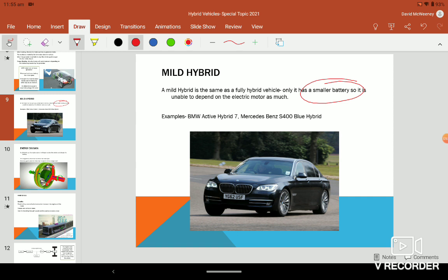So you have a petrol engine, like a Ford Fiesta, with zero hybrid and zero electronics, just the car battery. Then you have a mild hybrid, with a small battery that does run an electric motor but has great reliance on the petrol engine. A hybrid is sort of split, so once it reaches 30 kilometers an hour it kicks into petrol. There's an electric motor and a bigger battery. Then the plug-in hybrid has much less reliance on the petrol engine, and then you go full electric. Those are your stages from engine to fully electric, with the hybrid stuck in the middle. That's it, guys, for the types of hybrids.